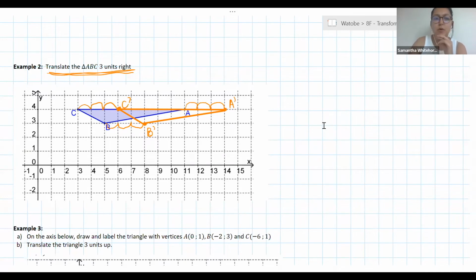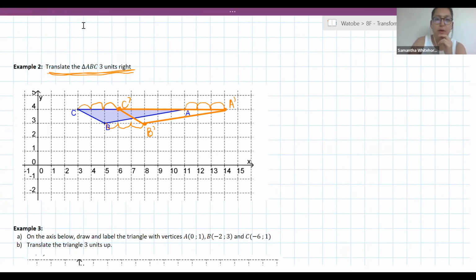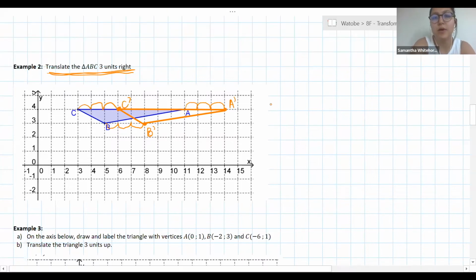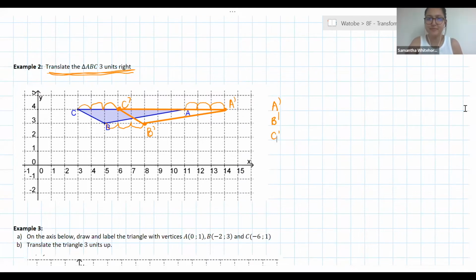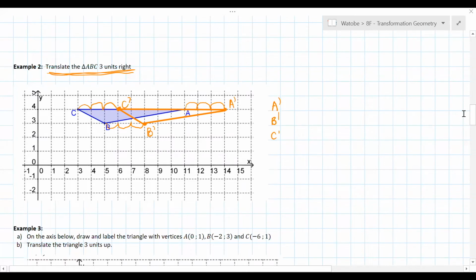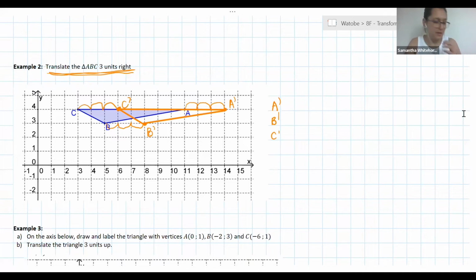Okay, so does someone want to raise their hand, or you can pop it in the chat? Does someone maybe want to give me the new coordinates for A dash, B dash, and C dash? We can do this. Let's go. I see some hands. Oh, sorry, awesome. My net is so bad. Okay, let me get hands. Oh, okay. Lafika, tell me.